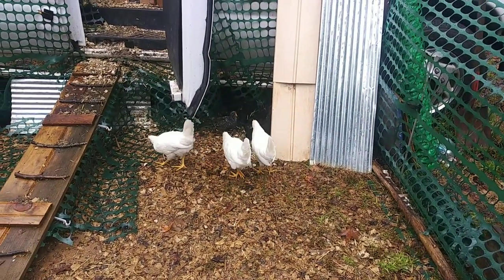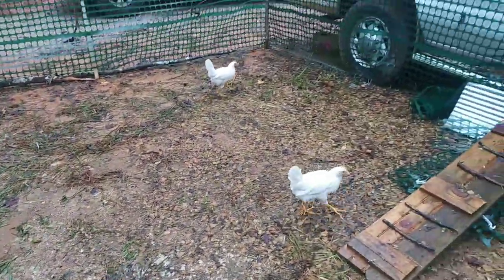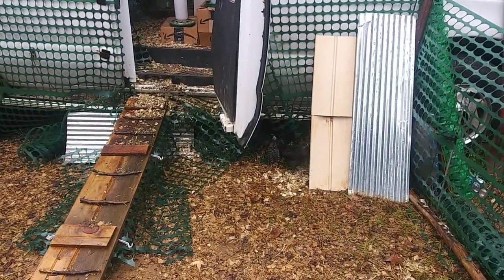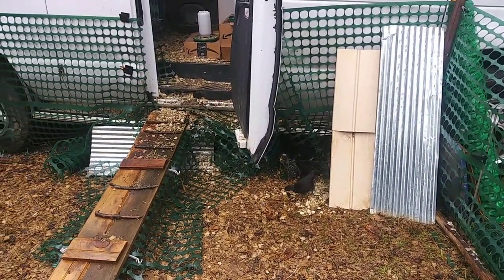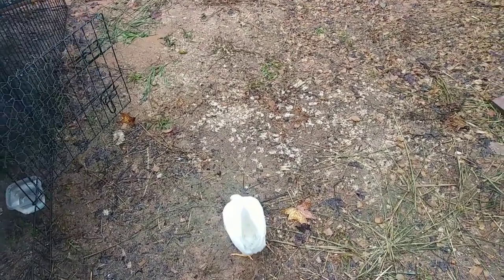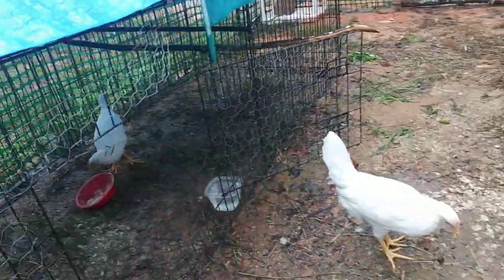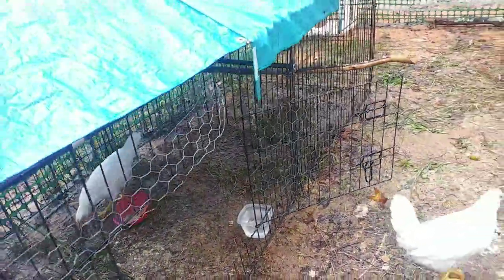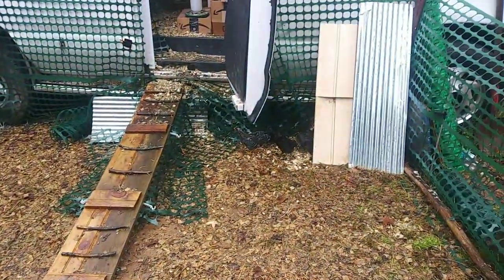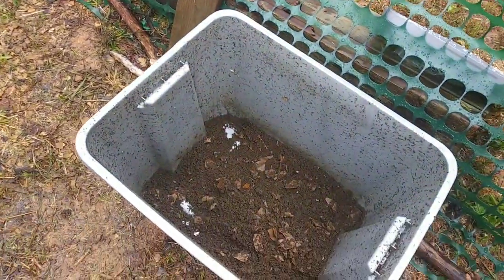There's already been one pecking. I put some worms out but they don't seem to want to be eating them. Come on, little girls, come on out. It's going to be all right — I won't let anything bad happen. But it's part of the process, I guess. I want one of them to look at me. Their little combs are starting to turn red. This little chicken just could not be bothered with the little baby chicks. Maybe it was just that one little peck. I'm just going to stand out here with them.